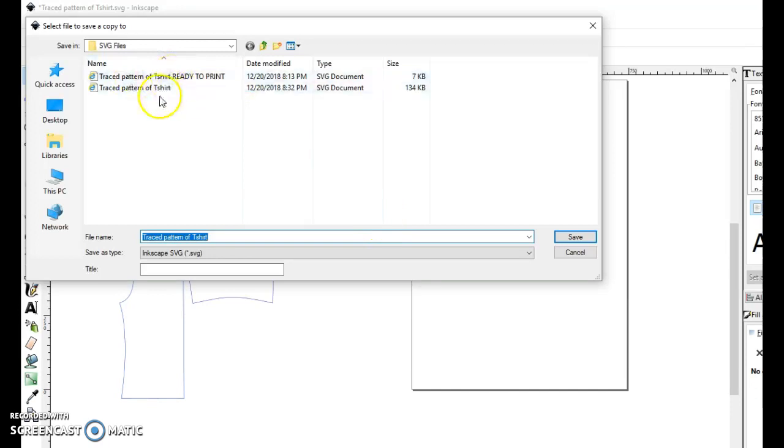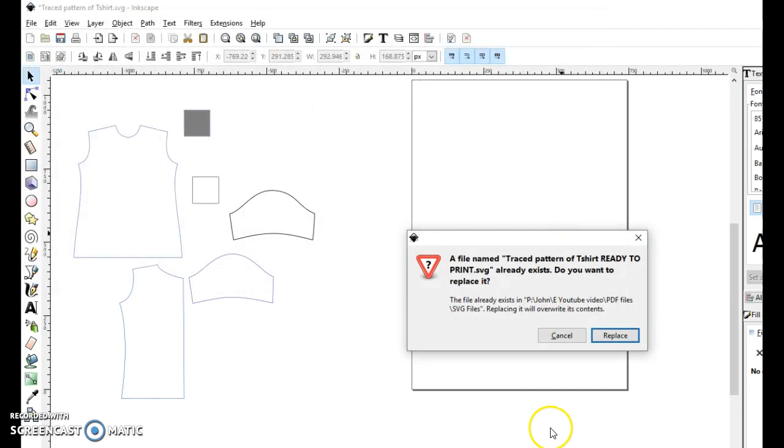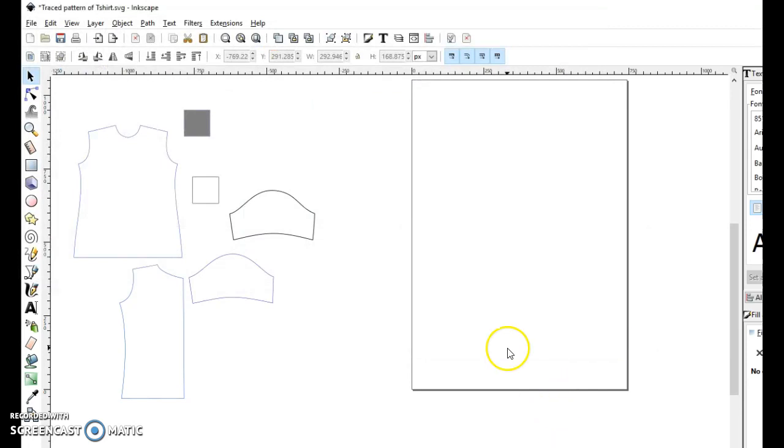So last time I just saved as trace a pattern t-shirt. I'm going to save this one as ready to print so that I know that I'm going to import the correct one. If you don't have all of that other stuff deleted, it's going to cause an error when you open up the software for Cricut.